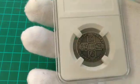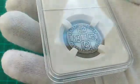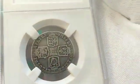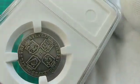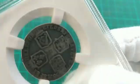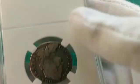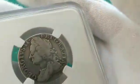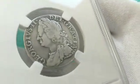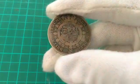Next up is a 1758 shilling. This is an early milled coin, meaning it's sort of almost a halfway point between hammered and milled coins, although it is technically milled itself. Now, this coin is just beautiful. Great condition, great design, great toning, all these things again. And to be honest, it's just the condition of an example from this far back, from the reign of George II. All the shields there from England, Scotland, Wales, Ireland, France, because we had France at the time, and the shield of the House of Hanover, George II being a Hanoverian king. And there is his portrait. Isn't it just lovely? It's a really, really nice coin, especially in person, and it's just one of my favourite examples of my collection.